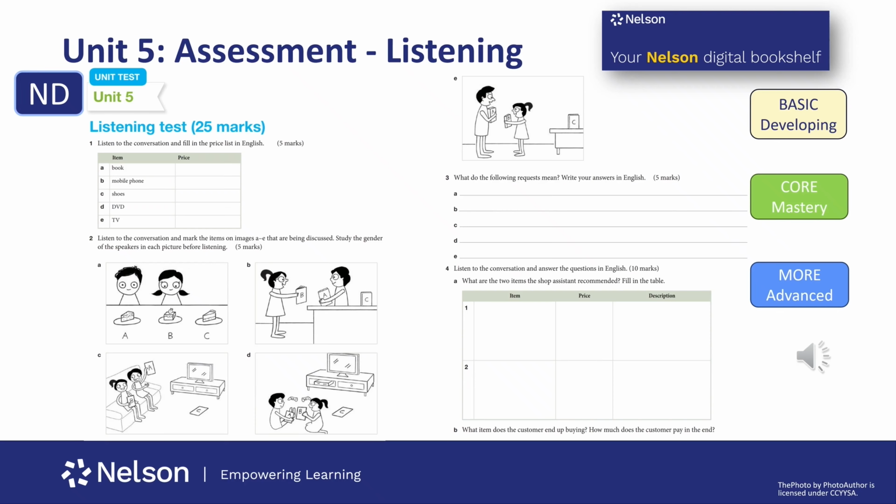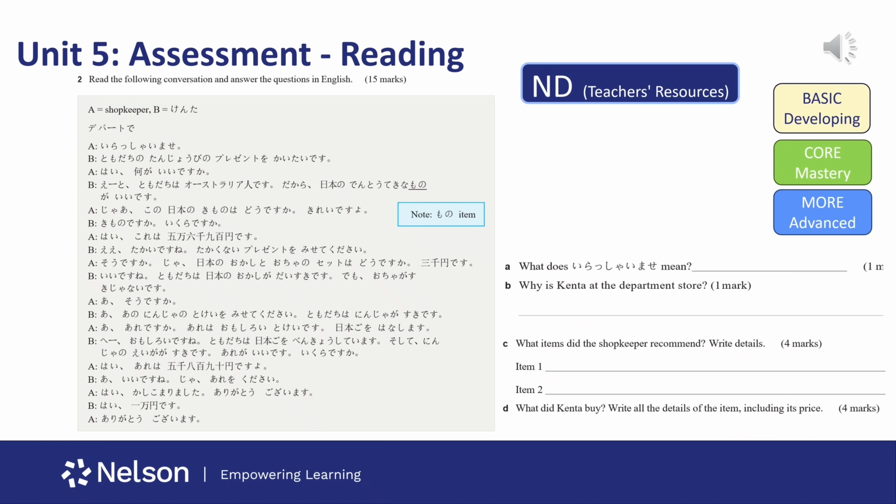For listening, the basic level includes extra vocabulary as a note or cheat sheet. Core level refers to the student book and select appropriate questions. At the more level, students complete core level tasks and record extra vocabulary from listening. For reading, basic level includes an extra vocabulary note. Core level refers to the student's book and the teachers can select appropriate questions. More level, core task plus higher order thinking questions.